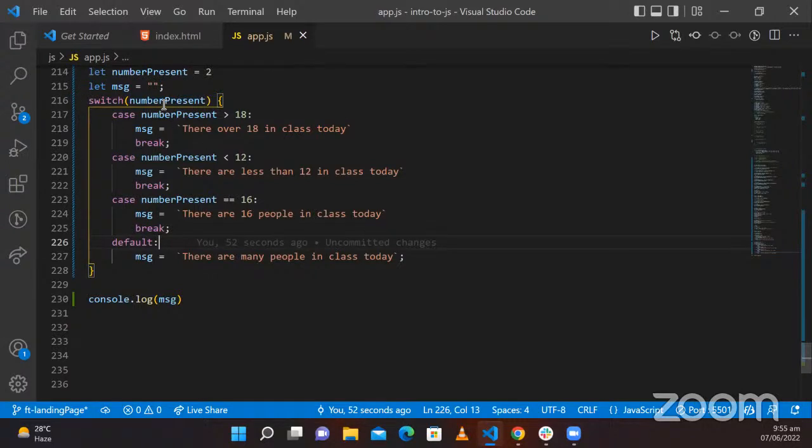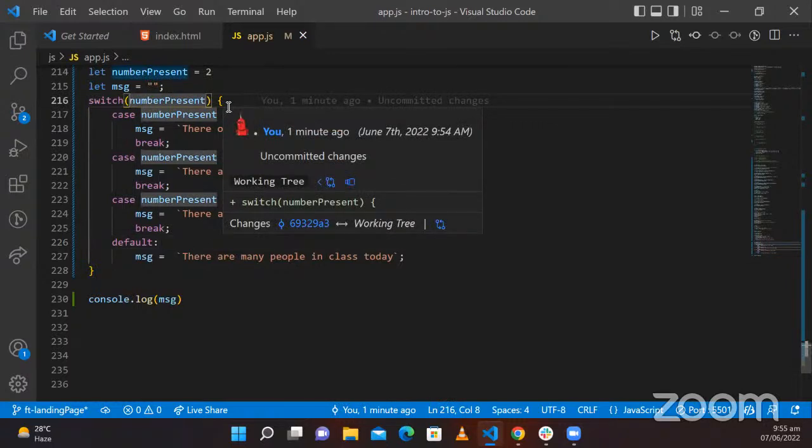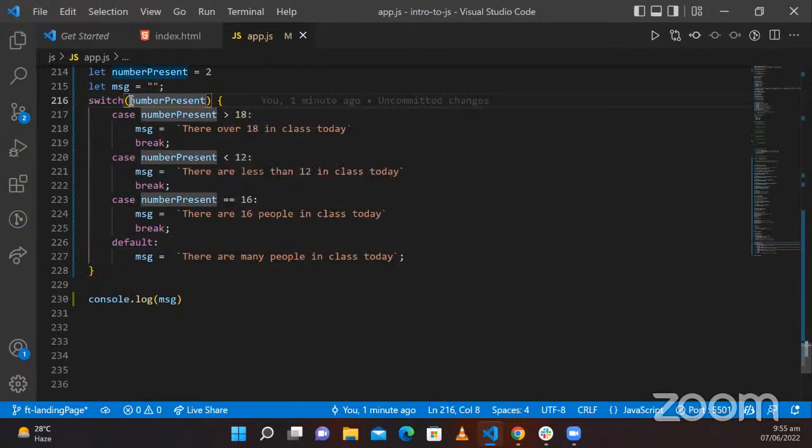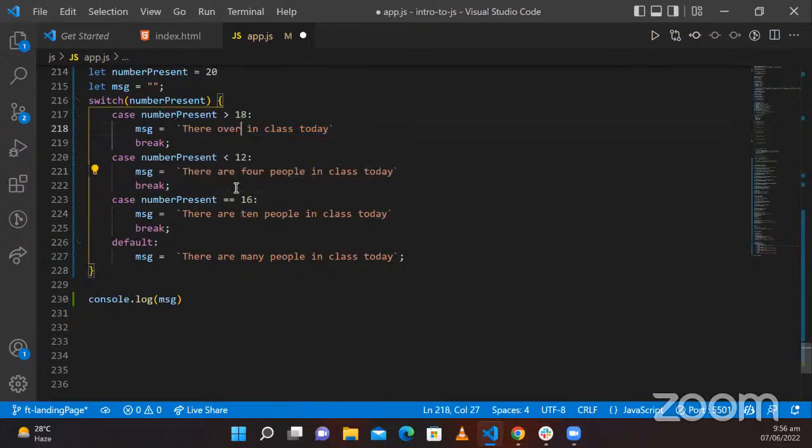What you can take from here is that this takes a number, takes the output of that condition, and tests it for each case here. If the case matches, it prints out whatever message needs to be printed. That's what happens with switch statements.